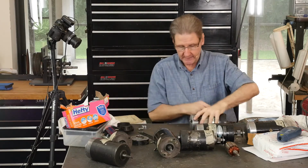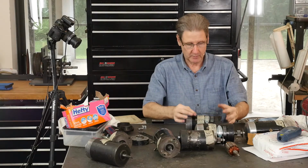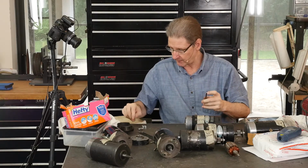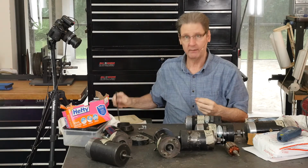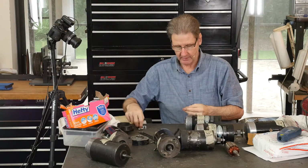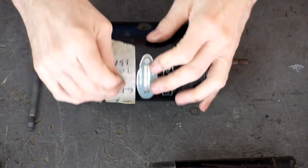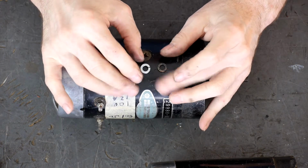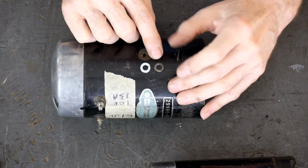The other tricky thing is the long bolt that holds it together, when we start tearing it apart. It's got a lock washer on it, called out in the parts book as a 1/4 inch. That's a 1/4 inch English fastener. This is what's under there. It's noticeably smaller.